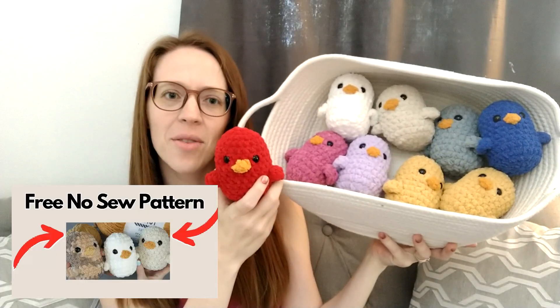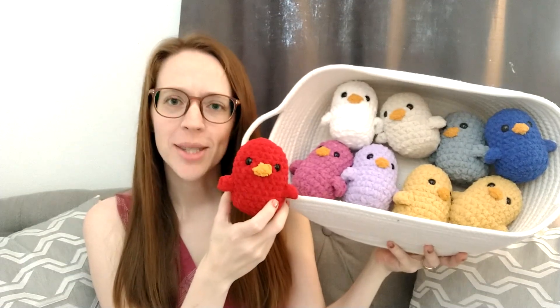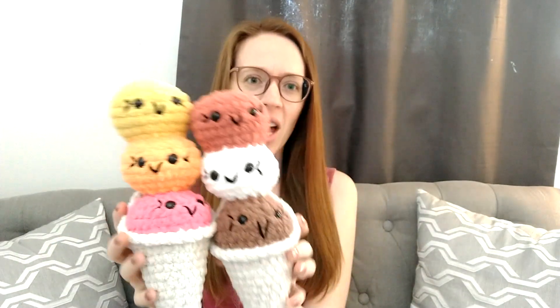I have five of my watermelon pattern for $10 each. Up next I have nine of my Chip the Chick pattern - I've got a tutorial on YouTube as well as a pattern PDF in my Etsy store - these are $10 each. I adapted my baby chick pattern into a couple of birds, so I have two of those for $10 each. I have three bunnies for $7 each, three no-sew turtles for $10 each, one cupcake for $15, two of one style s'more for $15 each, and two of another style s'more for $15 each. Up next I have two of this ice cream cone pattern by Katie Being Creative.